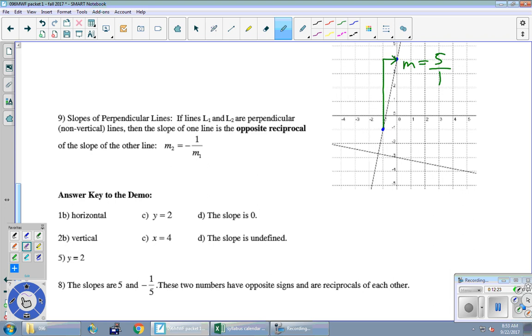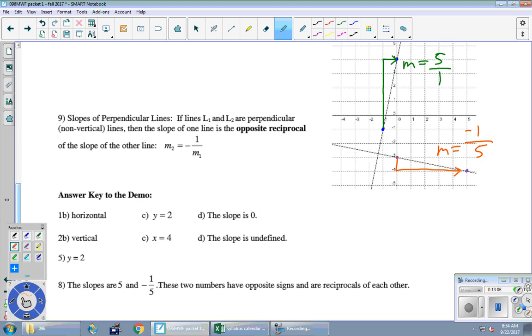Let's pick 2 points on the downhill line as 0, -3. Do I have that right? And then 5, -4. Yes? Okay. And let's go ahead and follow this path right here. Slope of this one, what's the rise? Is 1. And the run? 5 on that one. Are they both positive? -1, right? Because we fell. So we went down, so that's going to be a -1 upstairs. And then how about the 5? Positive or negative? Positive. We went to the right, so -1/5 is the slope there.